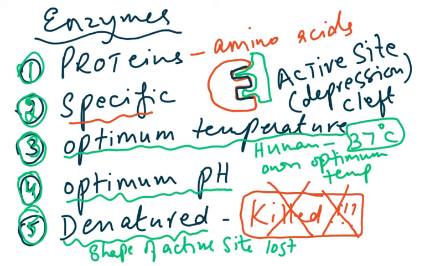So please understand that enzymes will be denatured at temperatures above their optimum, whatever their optimum is. You can't say all enzymes will be denatured at high temperatures, because if an enzyme's optimum temperature is 100, it's going to be denatured above that. So please understand how the word denatured and the word optimum have to be used. Enzymes are denatured at temperatures above their optimum.